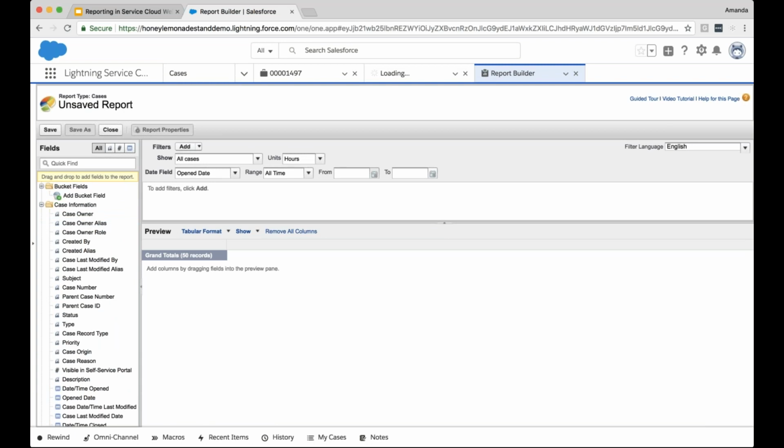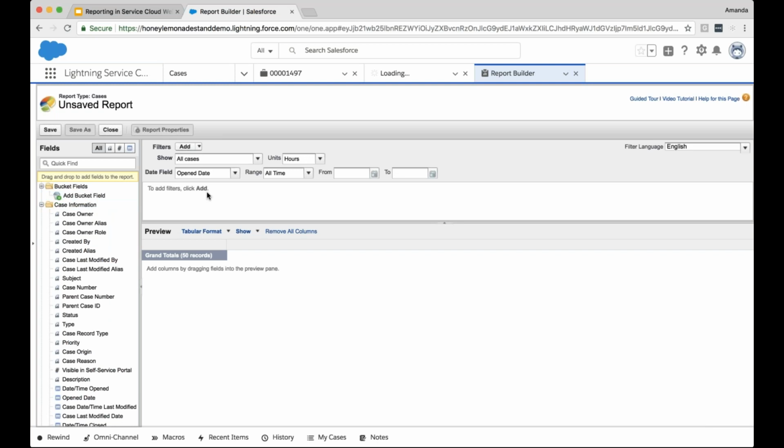Over on the top section of the fields list, you'll see 4 buttons. These 4 buttons allow you to filter which fields appear in the fields list. For example, if you want to report on a date field, you can click on this calendar icon to see only date fields. You also have the option of number fields and text fields. While this is helpful in narrowing down the fields listed, I prefer to filter by all and simply type in the name of the field. After you find the field you want to filter on, simply drag it into the filters pane to the right.